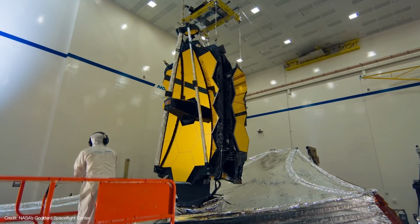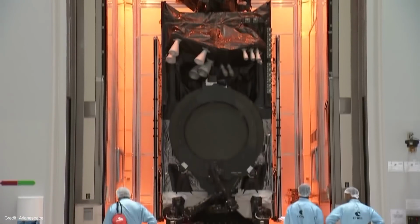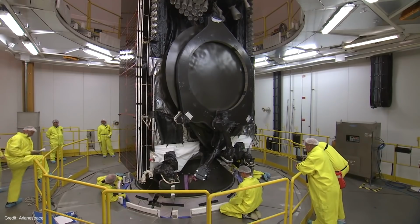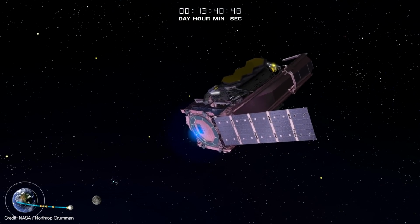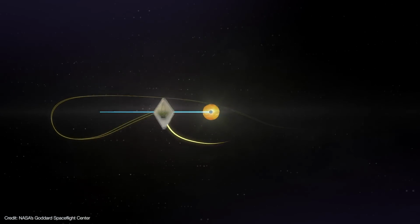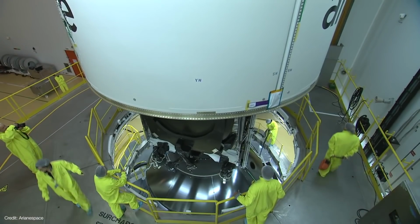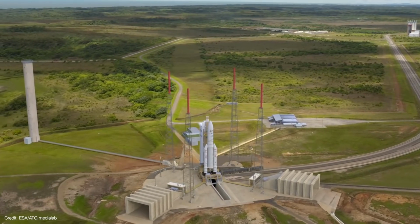Ground crews will unpack Webb from its STARS transporter and run a series of aliveness tests to make sure it weathered its journey okay. Then they'll attach Webb to the payload adapter that will eventually mount atop the Ariane 5. Webb will then be fueled with a witch's brew of toxic hydrazine and nitrogen tetroxide propellants. This is the fuel that Webb's thrusters will use to keep it on course to L2 and eventually maintain its orbit. After it's fueled, Webb will be moved to the rocket assembly building, stacked atop the Ariane 5, and enclosed in its launch fairing. The assembled rocket will roll out to the pad one day before launch.